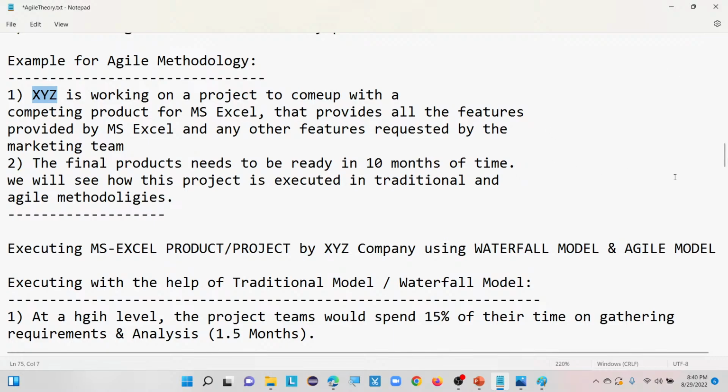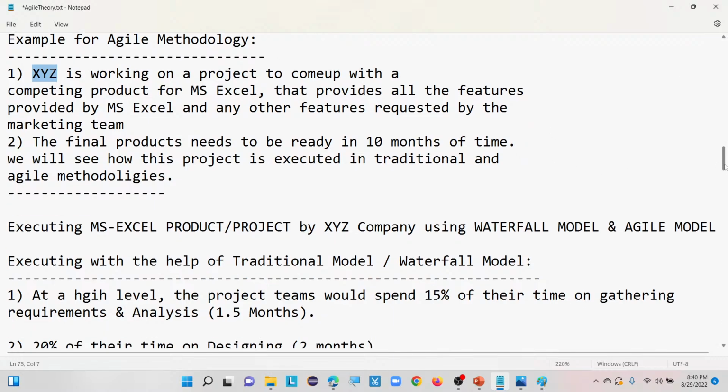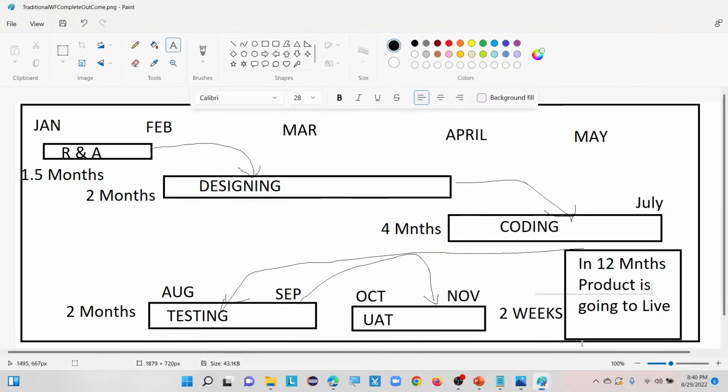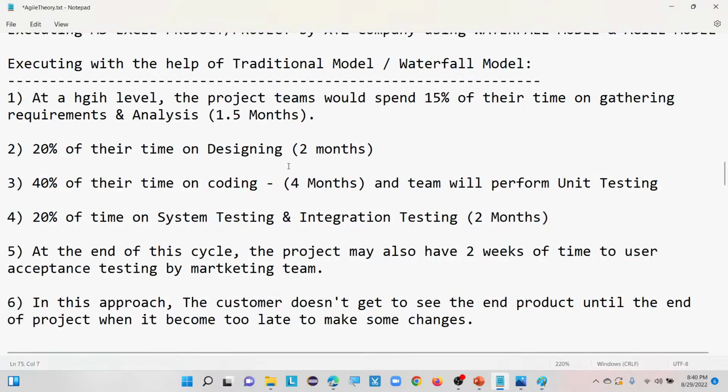This is a process, and I showed you in a clear way with the help of the diagram, as per the points we discussed so far. Until the product is fully developed, the customer is not going to see the working product.